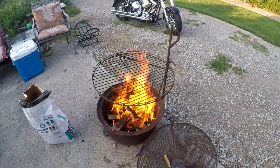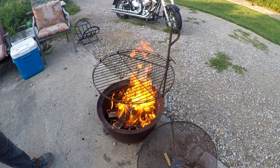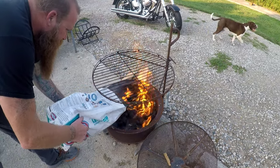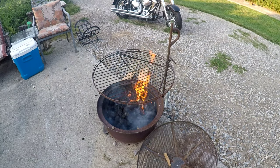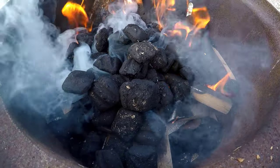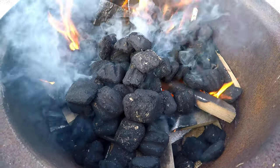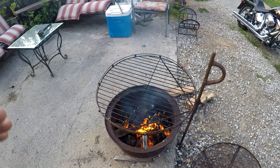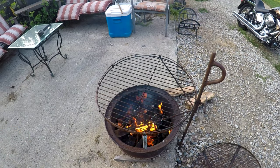You can see that the fire isn't completely burnt down, but that's okay. We're going to add a layer of charcoal now, and then when that turns to just, well, you guys know how to do it. Now don't rush it, guys. Take your time. Let it cook down. Get the nice hot coals. You're still gonna get that smoke flavor, okay? Be patient.